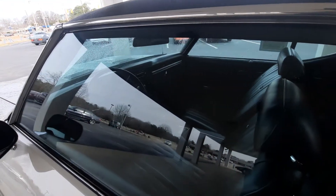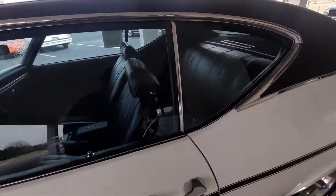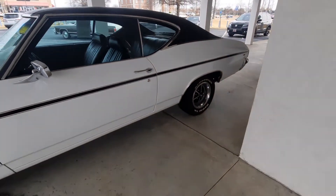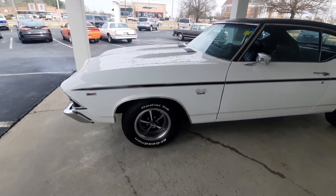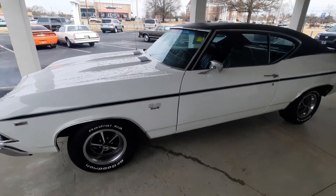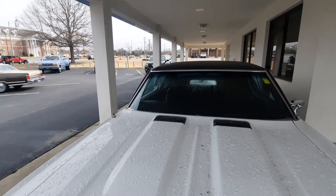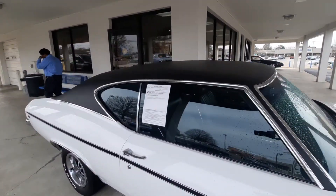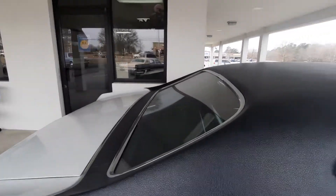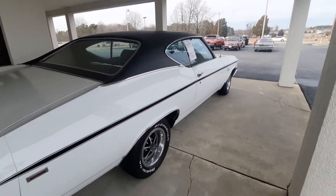Automatic car. The doors ain't open — maybe I can show you from the other side. But it's supposed to be an original car with the exception of the paint job. They say it used to be a lime green. Got a nice vinyl top on it, paint looked good, whoever painted it.